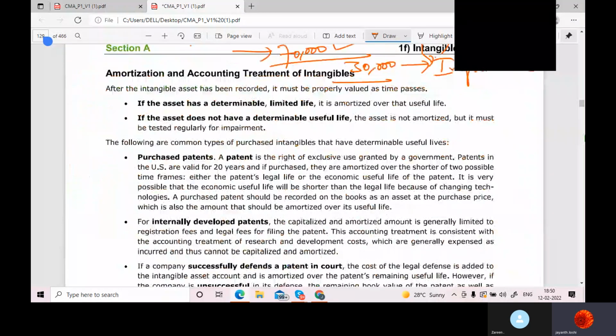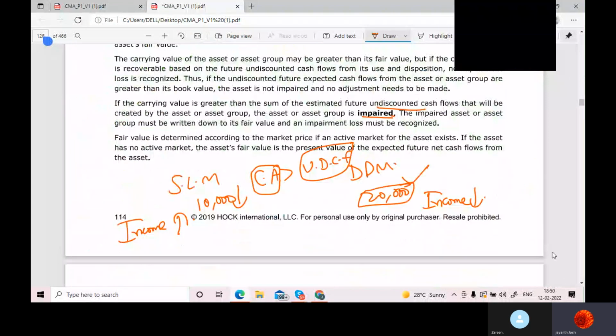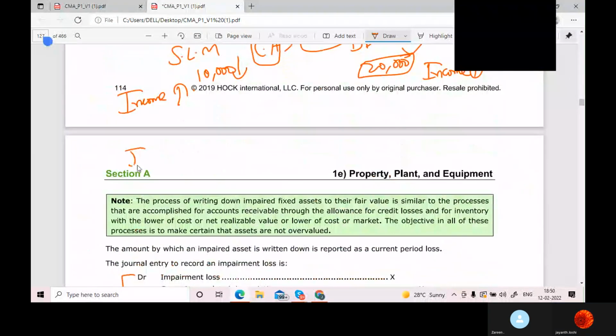Now, two more points I need to discuss about this. The points are, under IFRS, since we have seen the impairment loss, correct? Some asset which was 10,000 has become 8,000 and there's a 2,000 impairment loss. Is it necessary that it can only go lower? It can go higher too, a higher valuation depending upon the demand of the asset, correct?